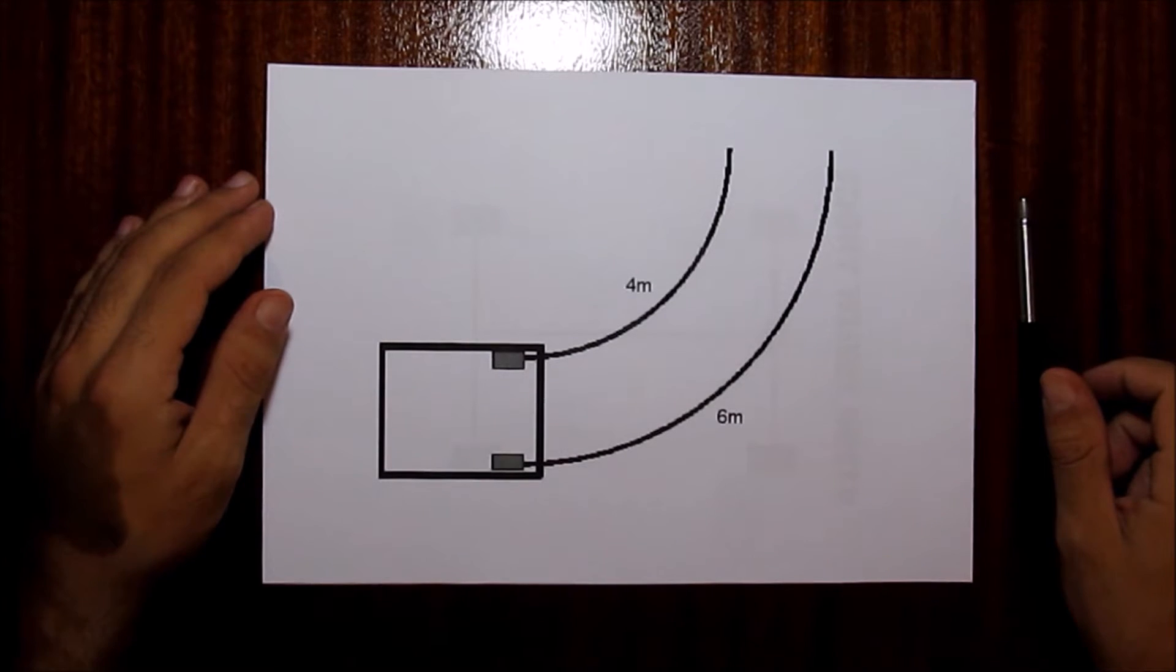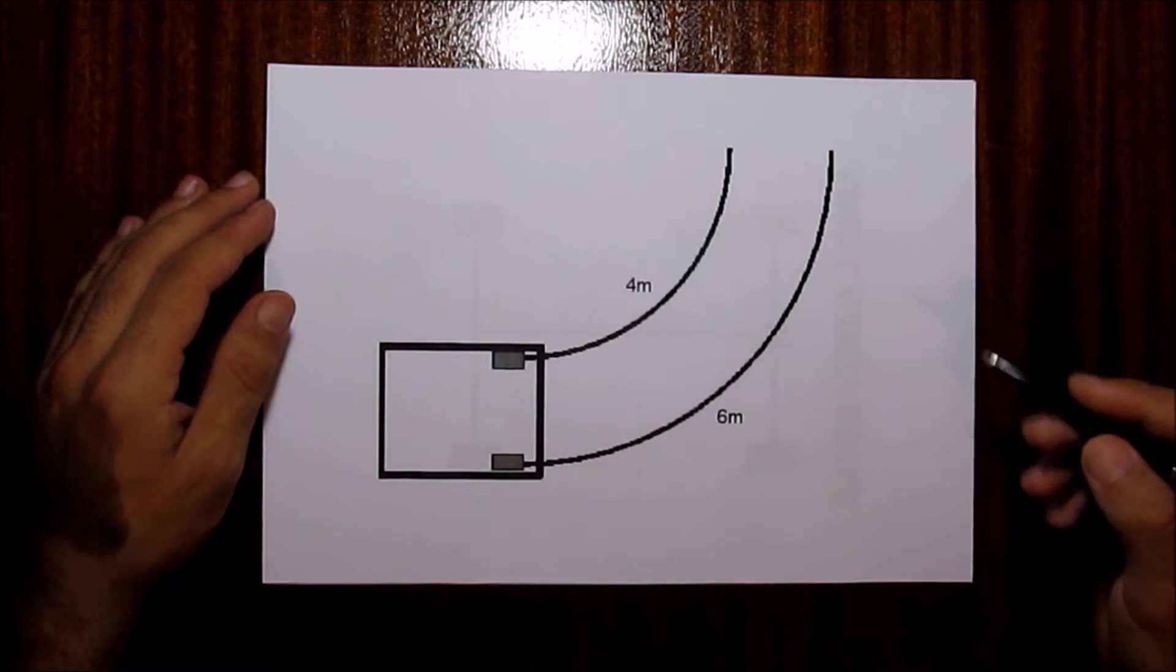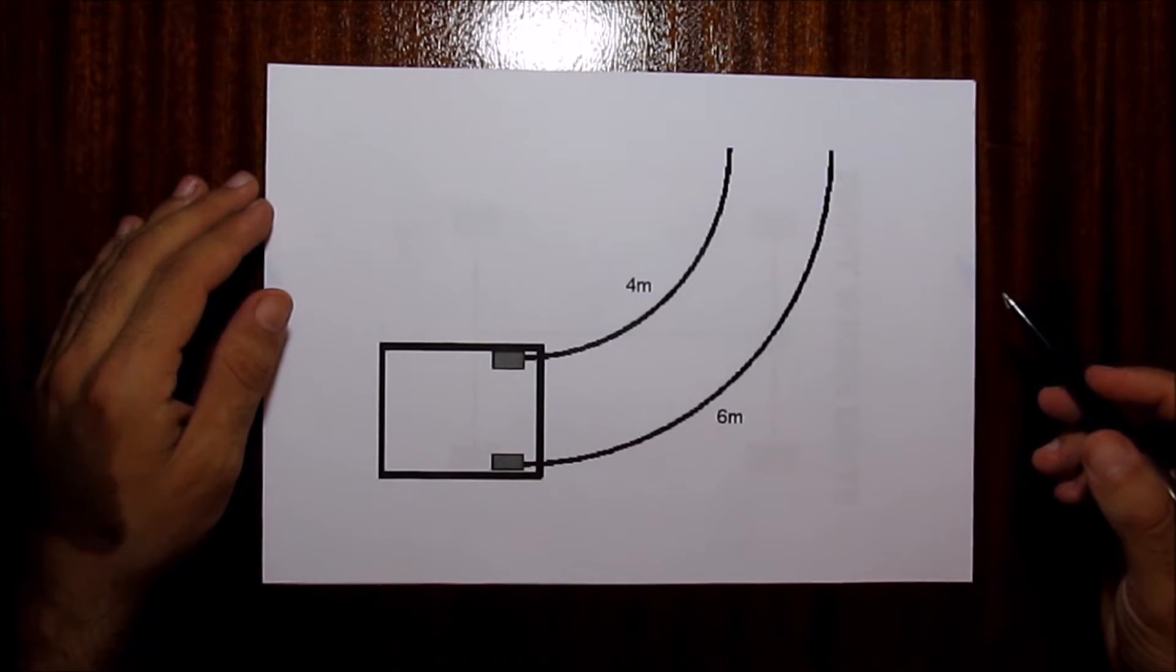A differential is a car part which consists of gears that give your car the ability to steer, but in order to do so it must provide the power wheels with the appropriate rotation.